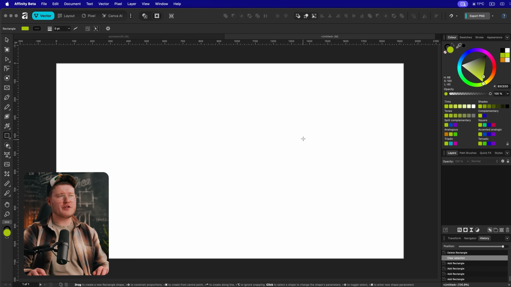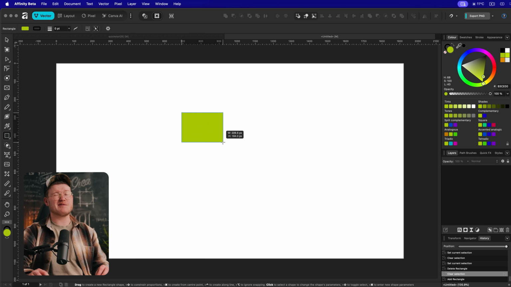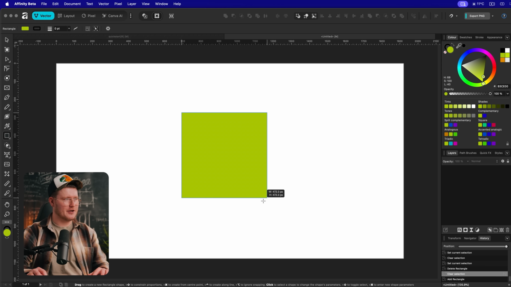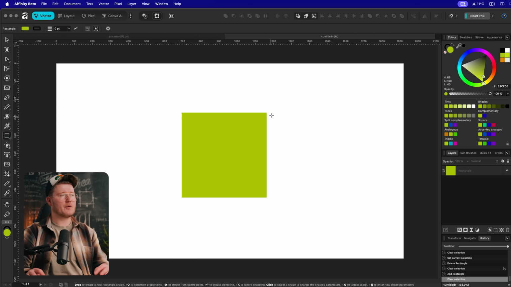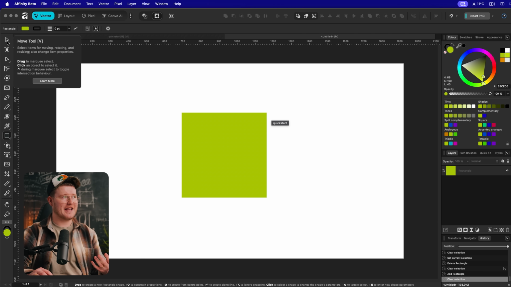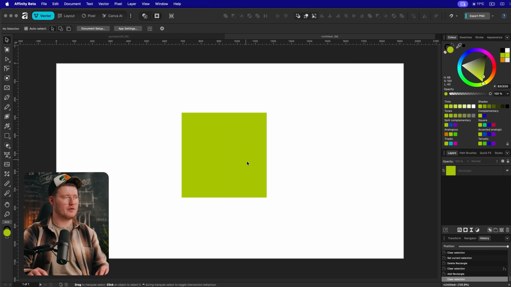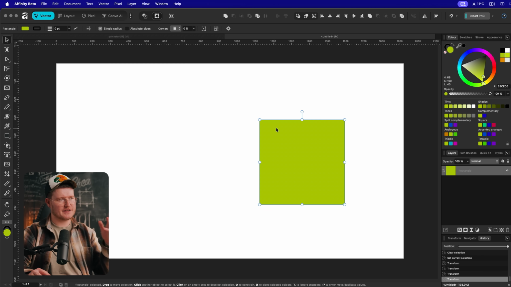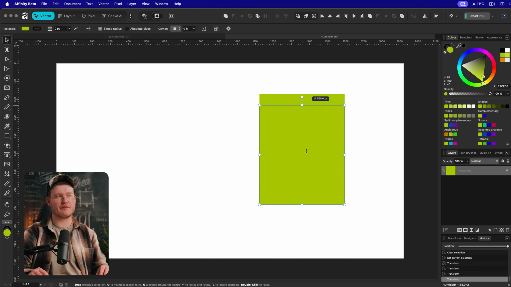Now, what we don't want to do is create just a rectangle. We actually want to create a full proper square. And we can do that by holding shift, and that constrains the aspect ratio just like so, just like every other app. Now, when you're done and you want to select it and move it, go up to the selection tool here or press V. It's called the move tool. And just like that, you can just move your shape around and notice how fast it is. It is insanely quick and responsive.